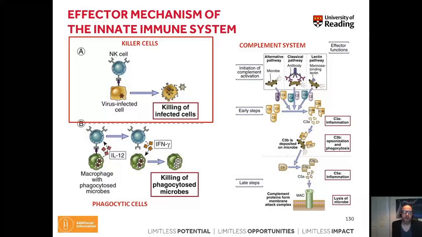As we have learned in the last video, there are two cell types that actively deal with cells during infection. Those are natural killer cells that recognize infected cells, so they are dealing with host cells. And there are also phagocytic cells, including macrophages and dendritic cells, that deal with microbes that have entered the system.